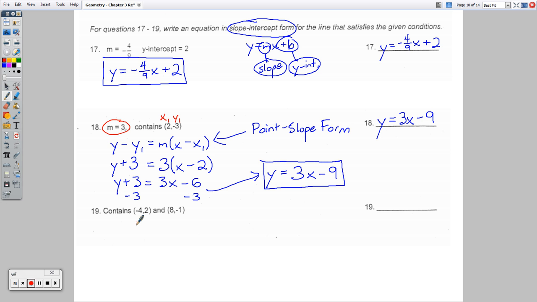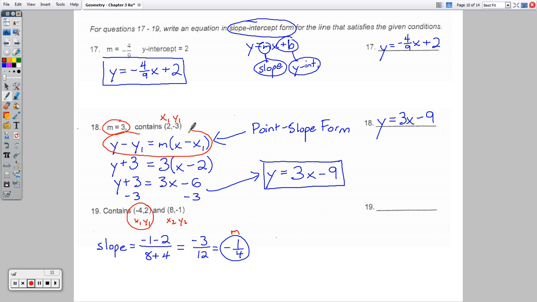So I'm going to say this is x1, y1, and x2, y2. And my slope, first of all, is going to be y2 minus y1 over x2 minus x1, which would become plus 4. If I subtract a negative 4, that would be negative 3 over 12, which would be negative 1/4. So that's my slope, and I'm going to use this as my point in point slope, going back to this form right here, and then I'll change that to slope-intercept form.